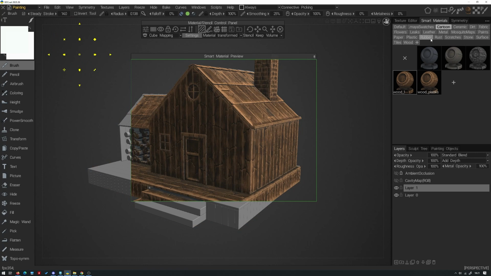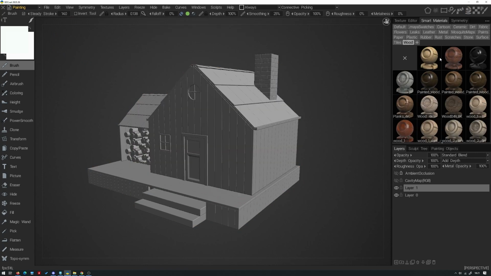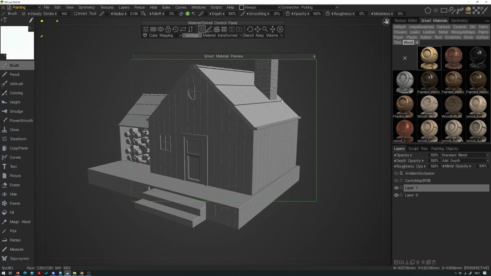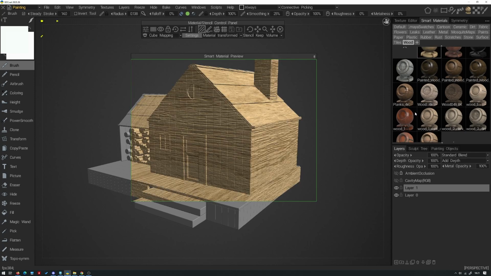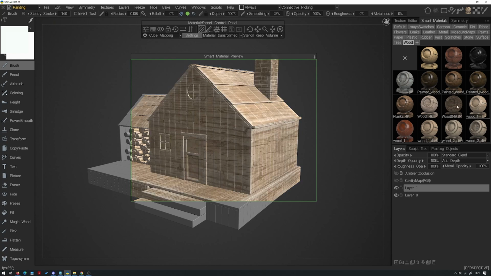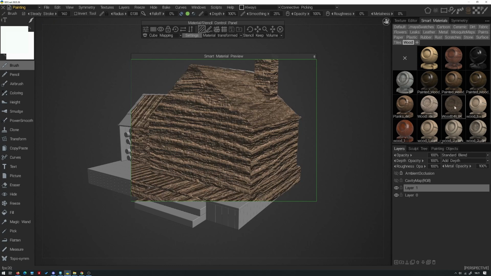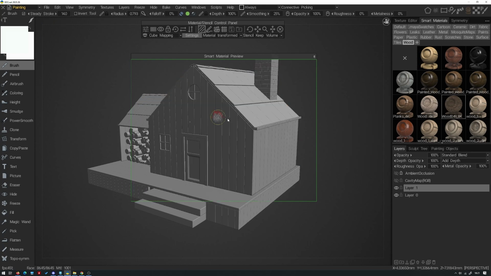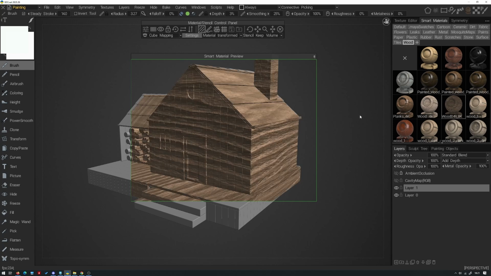I think it looks almost a little bit too cartoony though, so I'll probably just go for some other wood texture. Let's see what we got here. I'm not too sure about that. Let's see what else we have. Something like this. Oh, I think this might be a custom material. This is 8K. And you can see it's looking really, really funky at the moment. It's just probably because the depth is way too high.